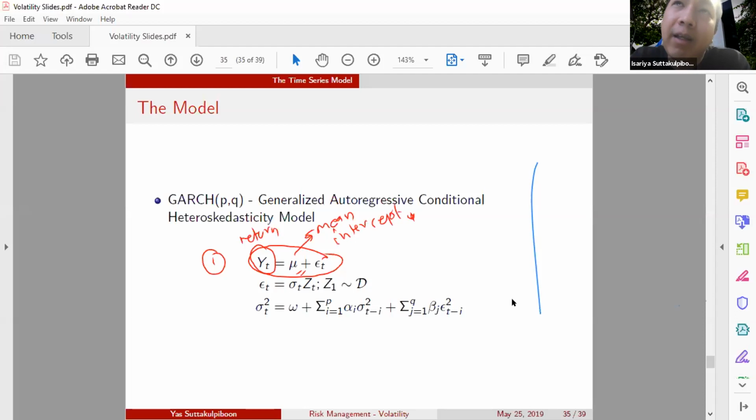But if you think otherwise, there could be stocks that exhibit a pattern in the mean value. Go for it. You can put ARMA here, or ARMA, I don't care. What matters though is the volatility. Now you can see that epsilon t has more structure built into it. Now epsilon t is going to be equal to something else. It's equal to sigma t times z t.